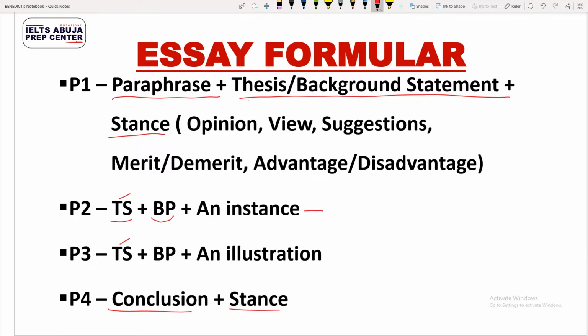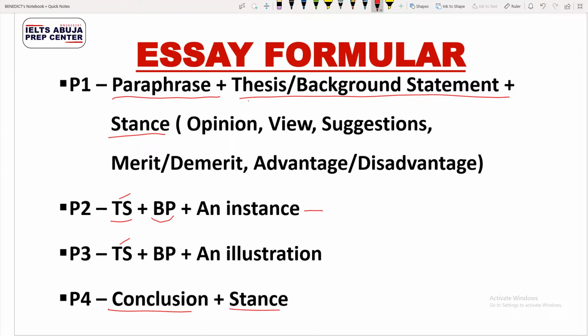And once you identify the keywords, you simply write just above the words the synonym you would like to use to paraphrase them. Immediately after that, you then copy that question onto your answer booklet. But try as much as you can to do this chronologically. If you are able to copy the question chronologically and then substitute the keywords in the question using the synonyms that you are 101% sure paraphrase those words correctly, then use them. Now, immediately after the paraphrase, you are to apply your full stop. Okay, now this means that is the end of the question.